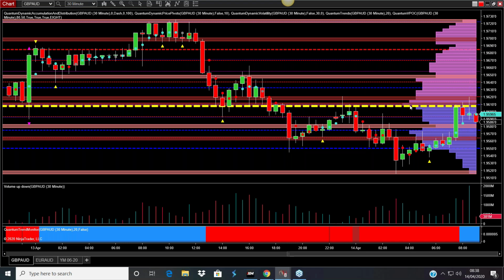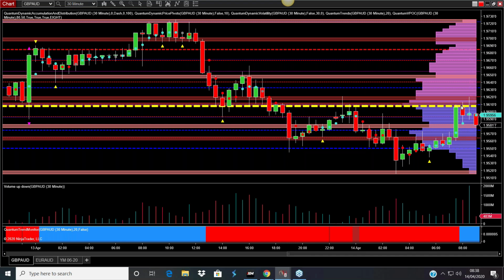Now, what the volume point of control does, we look at support, and I'm going to do support and resistance in a little bit more detail probably next week. We look at support and resistance. We've got price-based support and resistance. These are these lines here. This is what we call the accumulation and distribution indicator. But we also have support and resistance through the prism of volume, and the volume point of control being the most important area of volume.